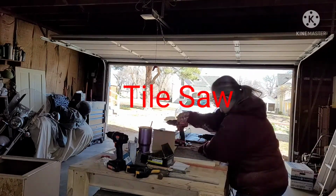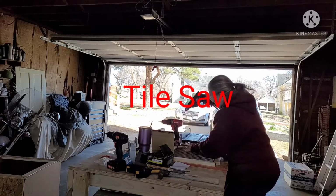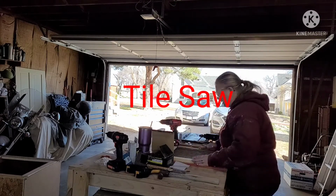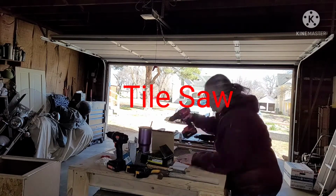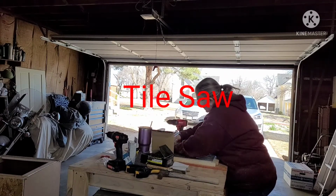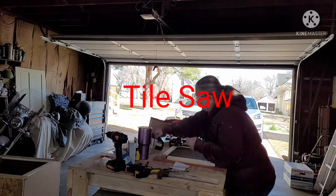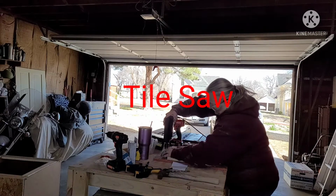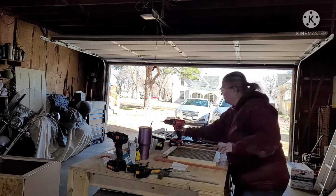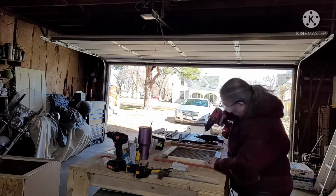So here I am just screwing those pieces of wood on. I did the same thing with the drills, screwing it in with the pilot hole and everything to make sure that it is secure, because we don't want the baby or the puppy pushing on it and knocking it out. It does rattle a little bit, so I'm probably going to have to put something in there to tighten that up, but that can come later if I need to. It will depend on if the baby hits it a lot while I'm sleeping and wakes me up or not.